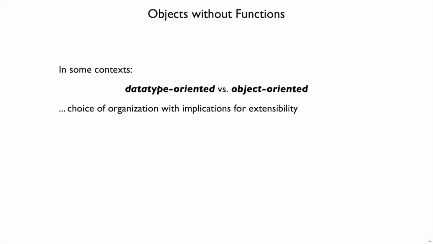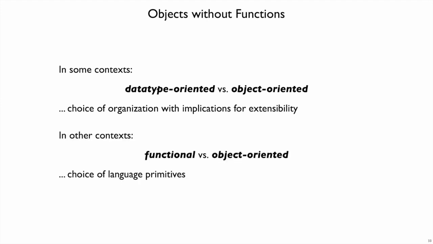We've been looking at data type-oriented versus object-oriented programming in our organization of the Mo interpreter. And again, the advantage of the object-oriented approach was that we could add new expression types or even new value types now without changing any of our existing code, as long as we don't need any new operations on those different variants. But there's another sense that we can contrast here, which is functions versus objects.